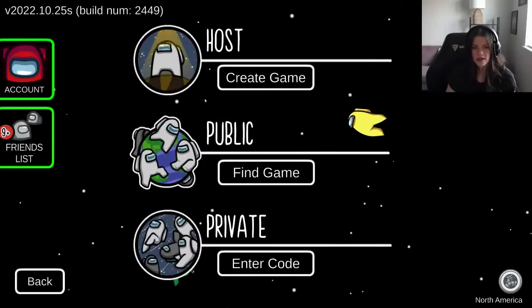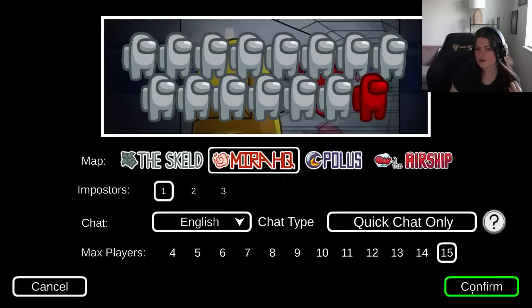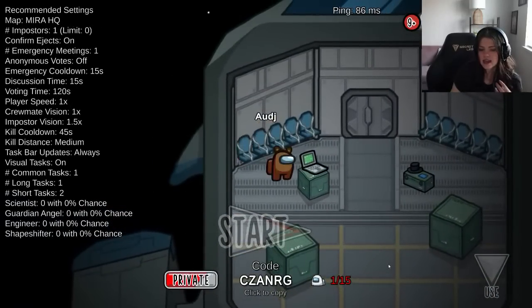Okay, so we're gonna quit. I'm gonna create a game. This time we'll do quick chat. I think I'll just switch between quick chat and free chat. I know that's gonna be annoying, but just to be fair for everyone who doesn't have the free chat option, let's try a different map. We'll try the Mira HQ map. And the code is CZANRG.